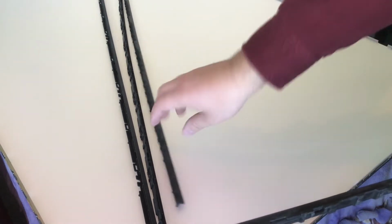But now we can put the screen back on. These little black side brackets just attach to literally the sides of the screen here. So they just go around the perimeter.